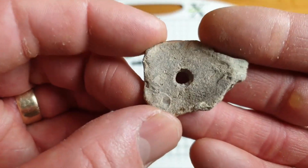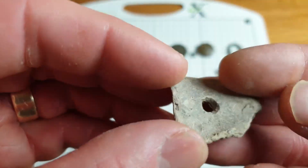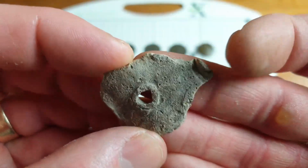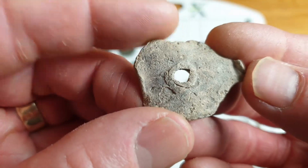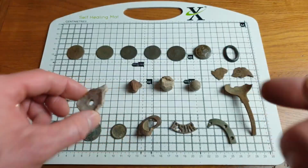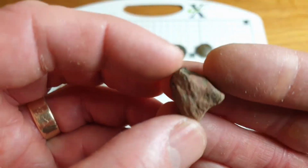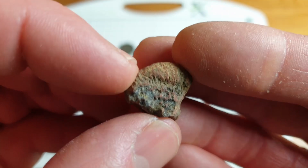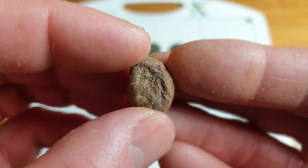Another lead item with a hole through the centre. That, again, could be a cattle tag, or it could be a milk churn tag or something like that. There would have been another part on here. It may have just folded over. Possibly cattle tag, I reckon, with that. The bit of copper, bronze, I think that's probably just casting waste. There's no defined shape to it. May have some age, but who knows.